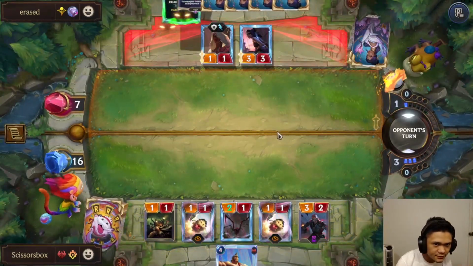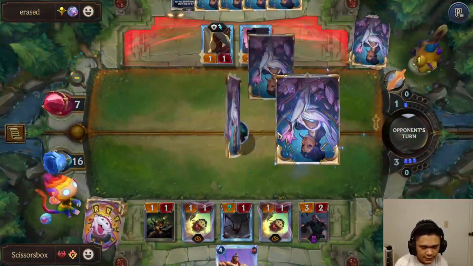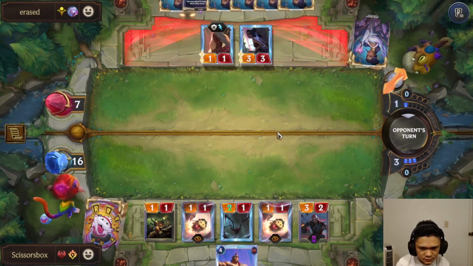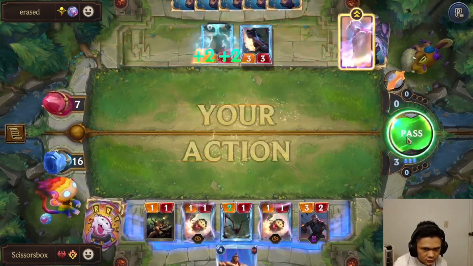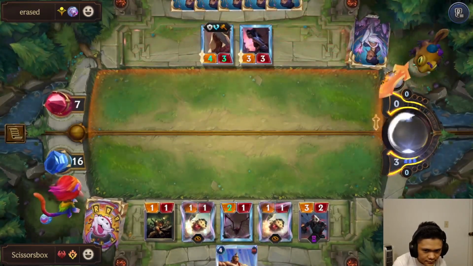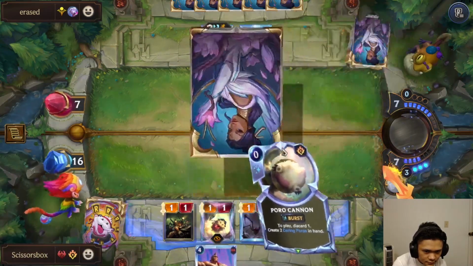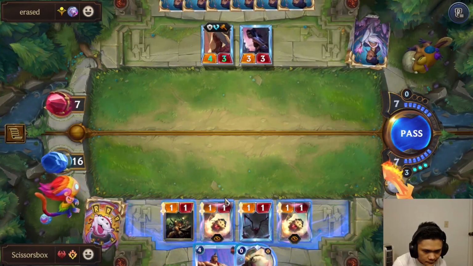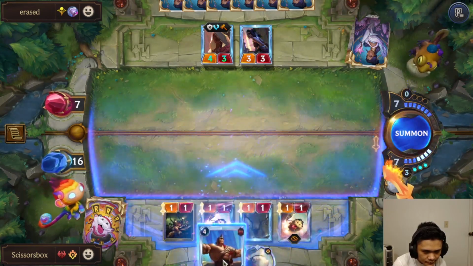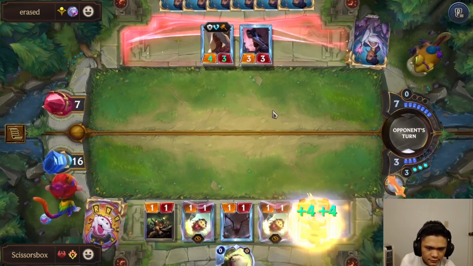I mean, he predicts here. He has 1 blocker at the moment. Peace to servitude. Yeah, I don't think you ever swing there, buddy. Damn. It's just this, right? No shot is Poro Cannon. I salute you.